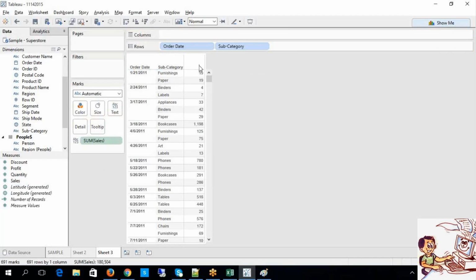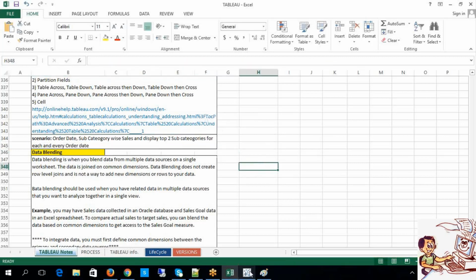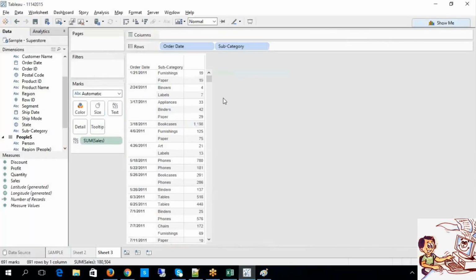Now I would like to have top two subcategories for each and every order date. This is the requirement. I would like to have top two subcategories based upon the sales, and it has to differ for each and every order date. Then how can we achieve this?